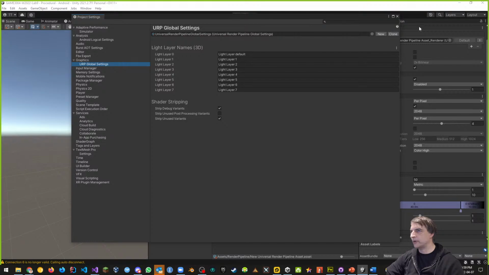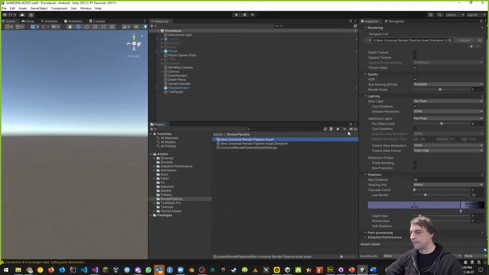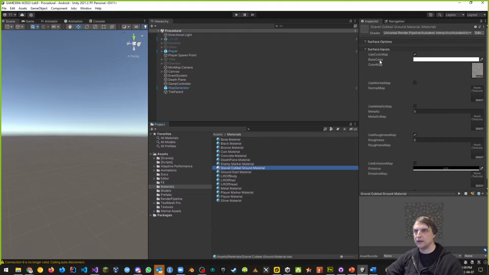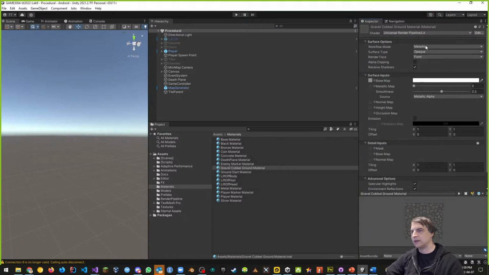The one thing also is that in our scene, the material that we're using, which is our gravel cobble ground material, is a Universal pipeline Autodesk Interactive. What might be better than this is just using a basic material. So going back to a Universal render pipeline Lit material, like so.